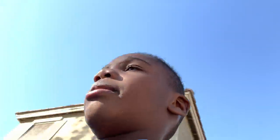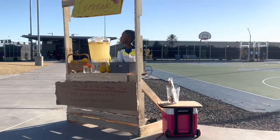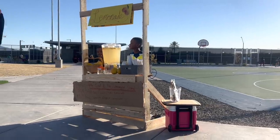This is gonna be the funnest thing. We have been talking about us selling a lemonade stand, but we haven't done it yet. So I'm so happy that we can do it. 50 cents. Very nice. I did that kind of stuff when I was their age. Yeah.